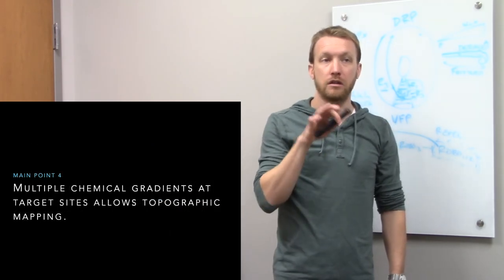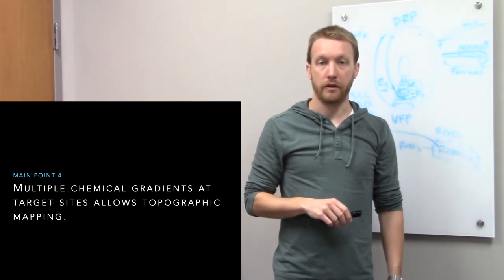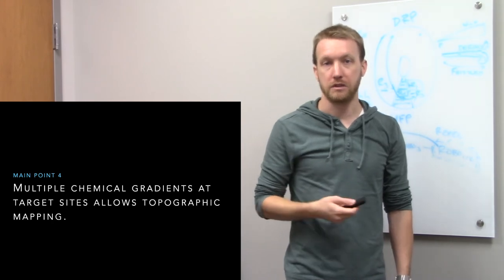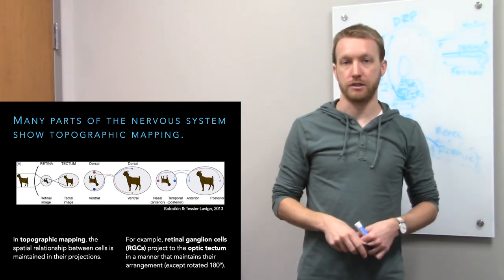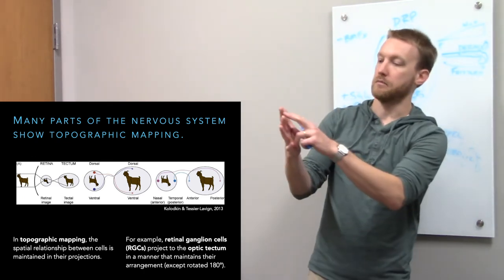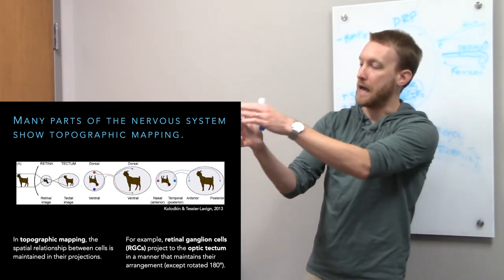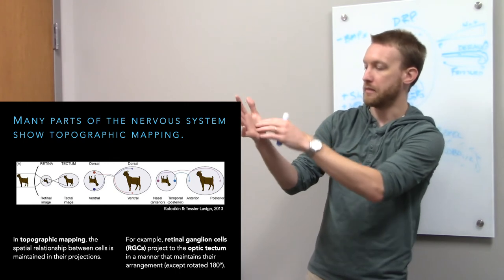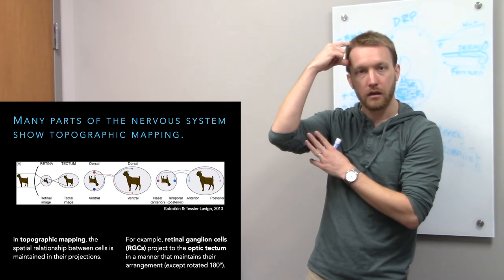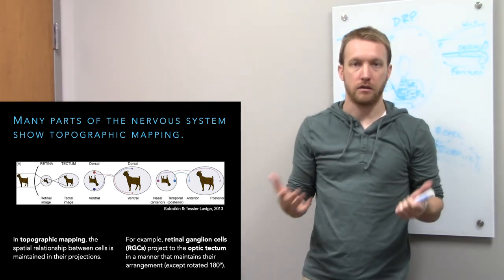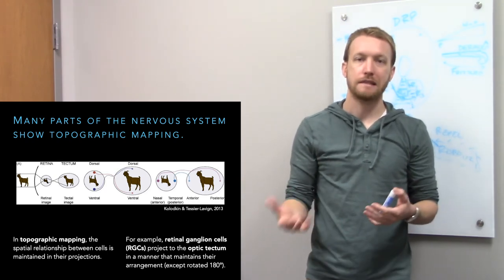So if we take into account at least two chemical gradients, we can, for the most part, carry out some pretty decent topographic mapping. Sometimes we need a little more than two. But what we're trying to do is preserve spatial relationships. My finger is next to my hand, is next to my arm. This map in my body needs to be maintained so that I can make a little map in my head, so that it's not chaos in our motor and sensory areas or our visual areas. There's mapping that makes sense with the rest of the world.